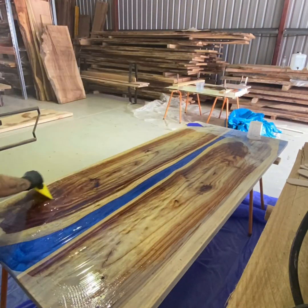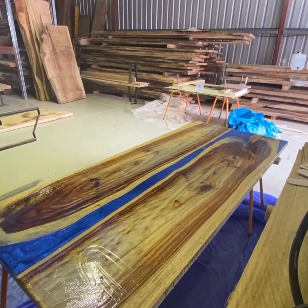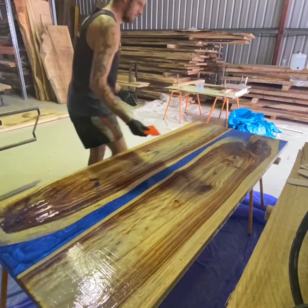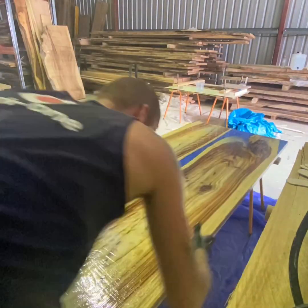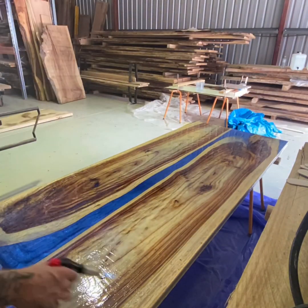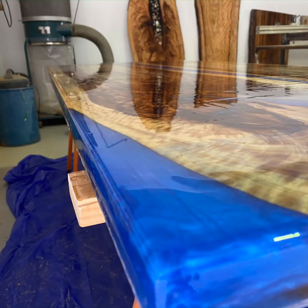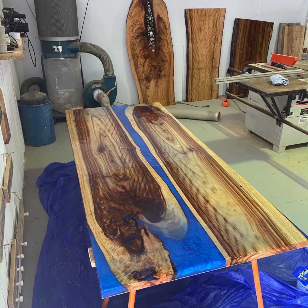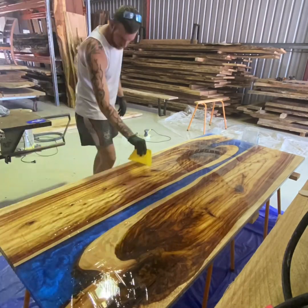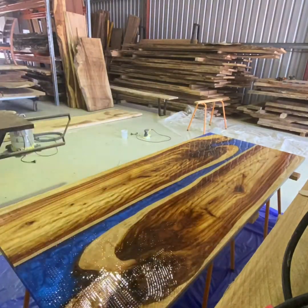Here we coated down the side of the table first. It was already sealed from the table pours. We only needed 2 more coats. On top we did 2 seal coats and a flood coat, removing all the air bubbles with a butane torch. We're doing this with a pour-on coating resin made here locally in Australia.